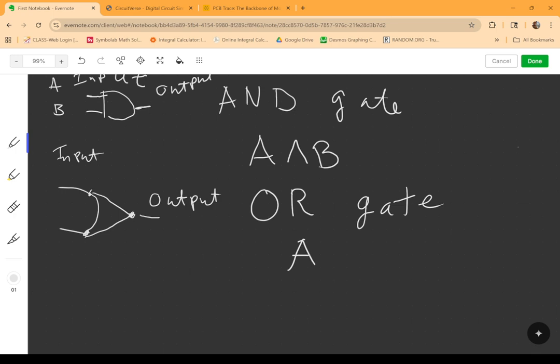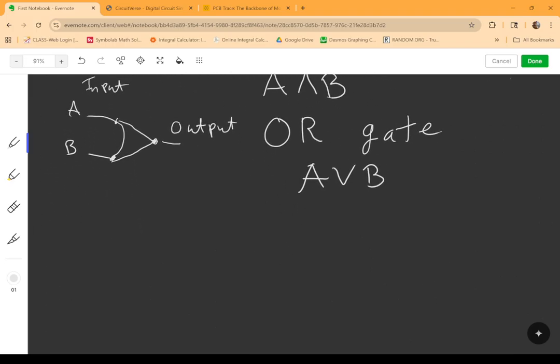And again, in terms of the notation that we have seen, guided by that same notation, A or B. This is A, this is B. So OR means in this case the output is true if either one of them is true, or both.